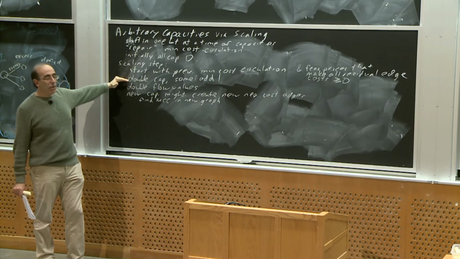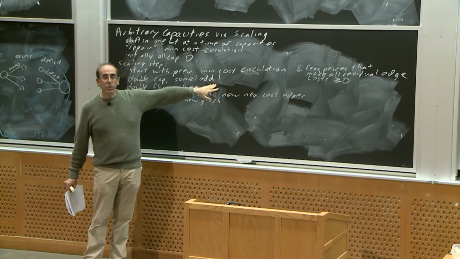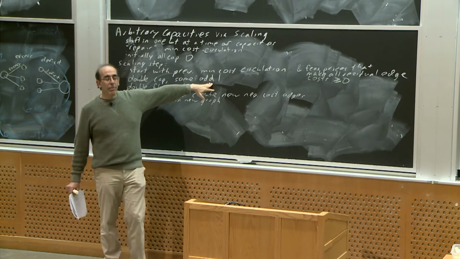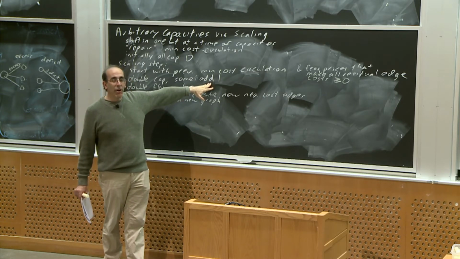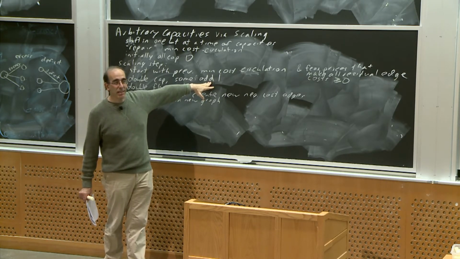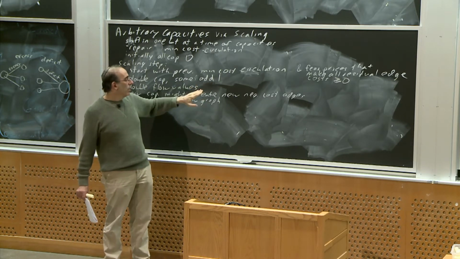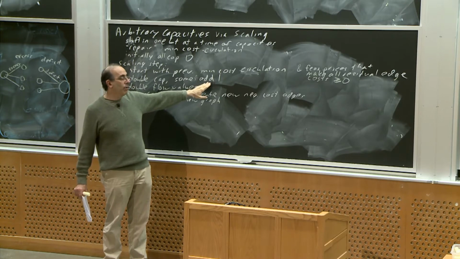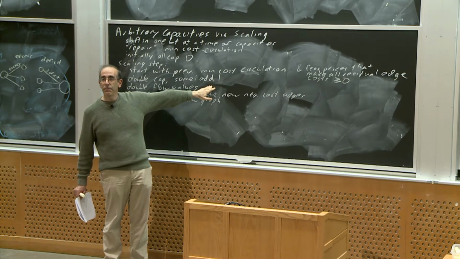So the only thing that can go wrong is when we add a unit of capacity to an edge, right? And our worry is we add a unit of capacity and that edge is now a negative cost edge, okay? But we know that it wasn't a negative cost edge before we added the unit of capacity, and that means it didn't exist until we added the unit of capacity. So the only negative arcs that we create are going to be arcs that we have created with capacity 1. Does that make sense to everybody? This is a critical idea.